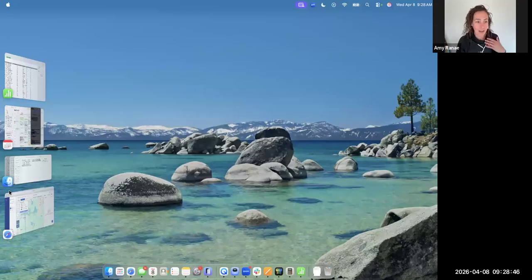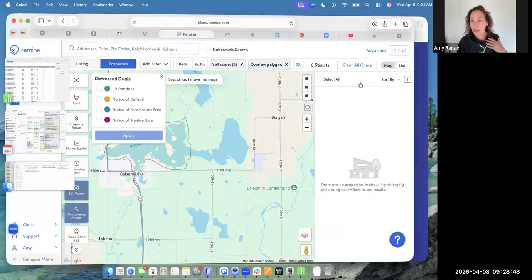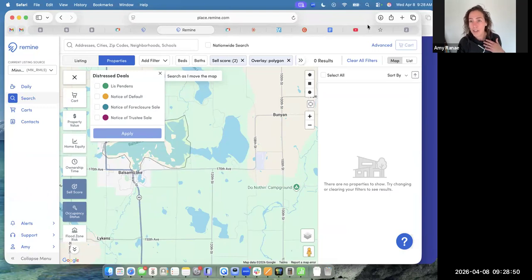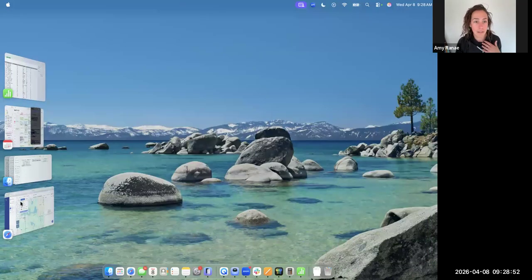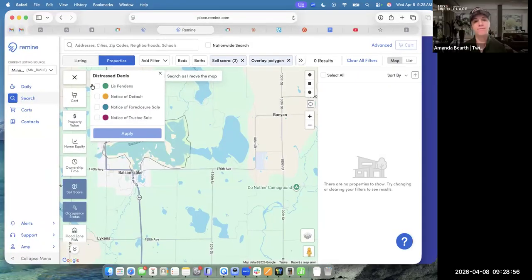What is step one? Logging into Remine. Oh my gosh, yes. Do you have it open in a tab? No, because I have been having issues with it, so we're gonna figure out my issues today. So step one, guys, is figuring out how to get to Remine. Do you guys know how to get to it? I feel like I shouldn't have to say, but I want you to, because if you haven't opened it before, hold on. I made our faces huge. Wait, am I still sharing? Yeah. Okay.